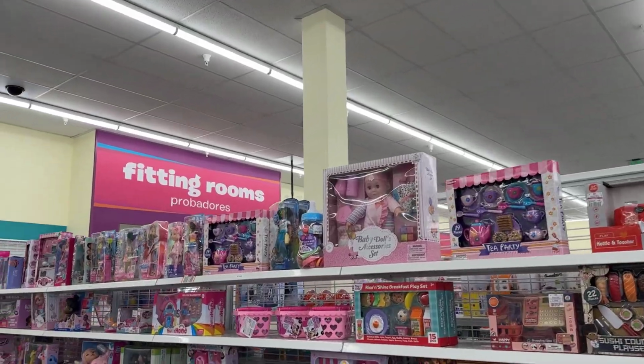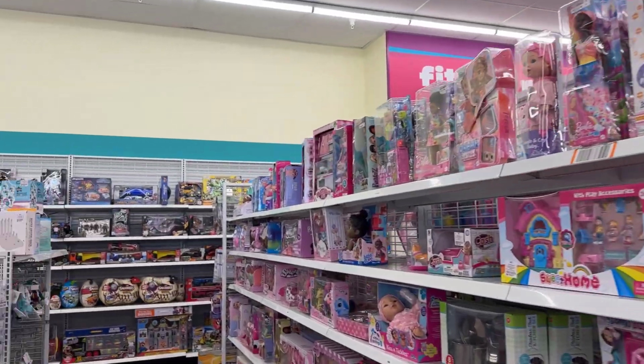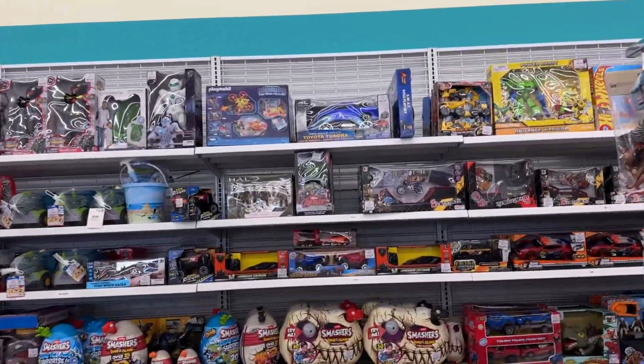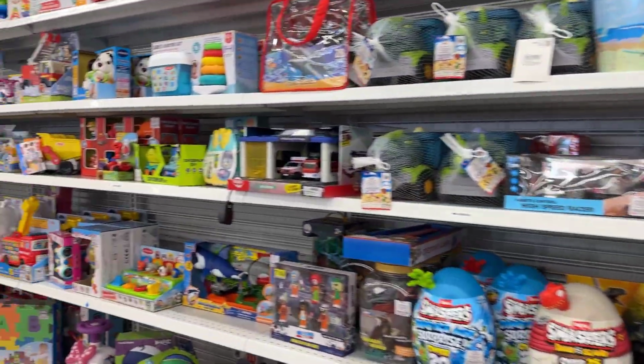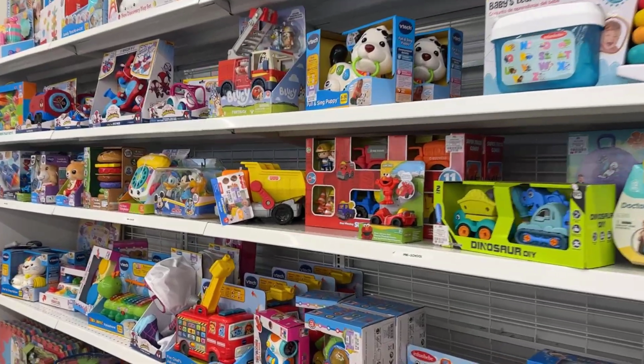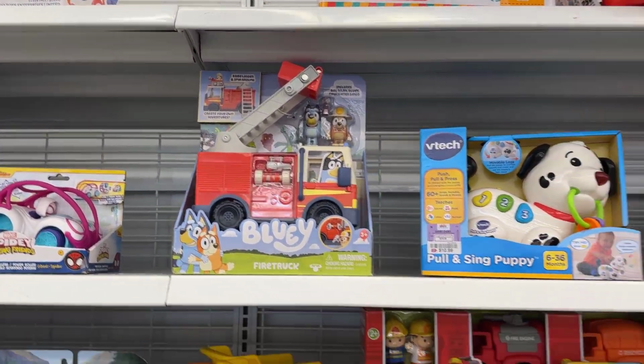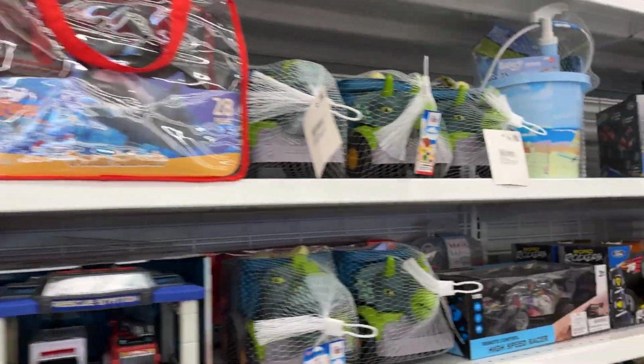Time for the next stop, DD's Discounts. It's been a few weeks since I was last at this location. Those previous times I was here, I found some cool anime figures and action figures. Let's see how it goes for this round. Okay, it looks like all the uninteresting stuff is sectioned off to the left, so I could use the ignore command for all that. Though it didn't look like I used it properly.